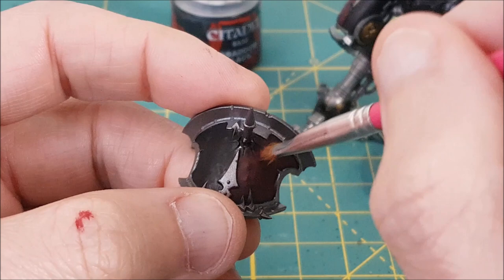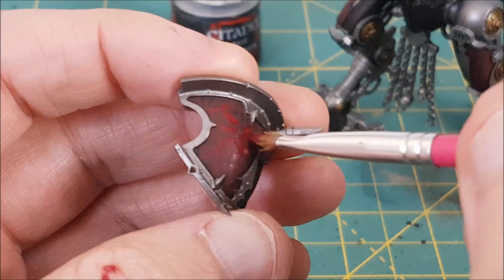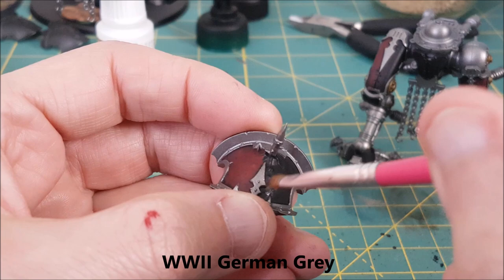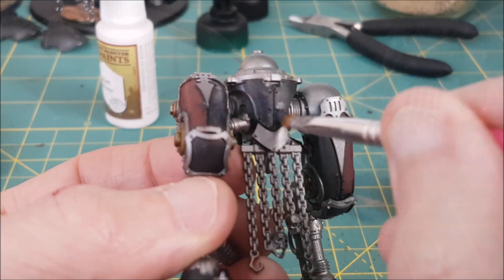Finally I'm taking some pure corn red and doing a final stipple near the middle just to give a bit of highlighting. On the armor plates with harder edges like the legs I'm focusing this paint just on the raised edges of the armor. For the head I'm putting the paint mostly on the top and on the raised brow around the eyes. Next I'm doing something very similar with the black areas of the armor — I'm stippling on dark gray. This one is World War II German Gray from Vallejo, but it's very similar to Necromancer Cloak from Army Painter and Corvus Black from Games Workshop if you have those colors instead.